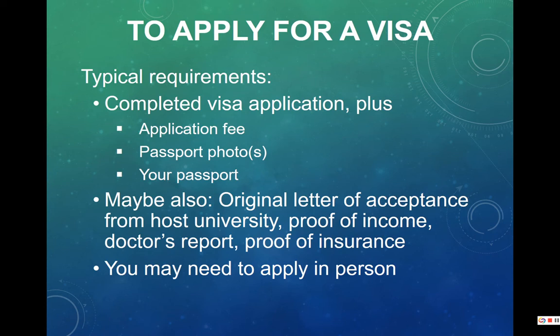affix that. And do pay close attention with any of those if they have very specific requirements about how you're supposed to attach the photo, because sometimes they want it stapled, sometimes they want it taped with a little loop of tape. Sometimes they just really care about those tiny details in a way that seems extreme, but it's best to follow it as best you can to make sure everything goes smoothly.